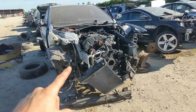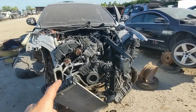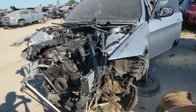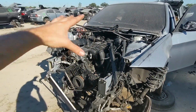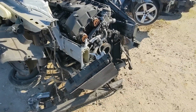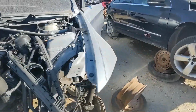I remember in the pictures when this was inputted, this has probably been here about a month. And it did actually have the front end, and it had the headlights, LCI headlights and all that. Looks like good fenders. Someone probably took the entire front LCI setup because that would be a really great mod. But yeah, I guess there's not much on this car to take off except for that rear trunk setup.